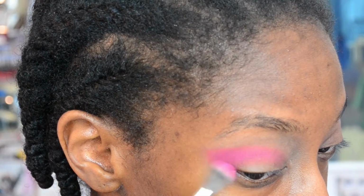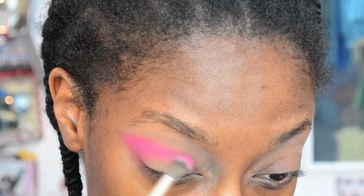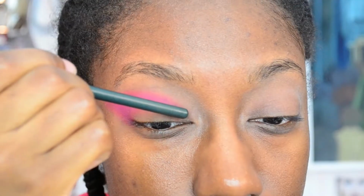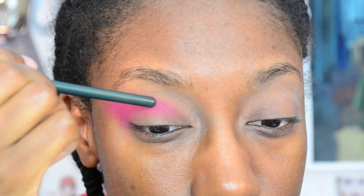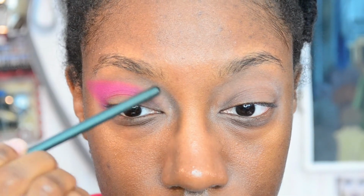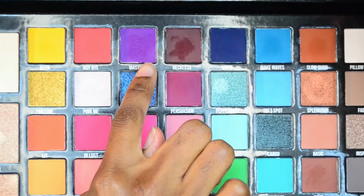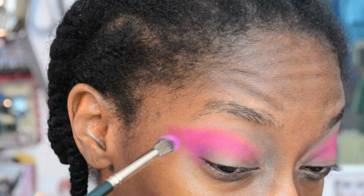Of course, like I said before, just focusing on creating that wing shape, making sure that I elongate the outer portion of the lid and really just lift the outer corner of the eye up. Notice how I stuck to this cat eye like shape. Right here, the inner portion and that upper halfway of the crease is open, and then right here where the middle of the crease is just wings out and lifts up to where the eyebrow is.